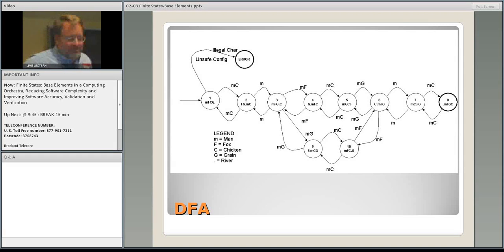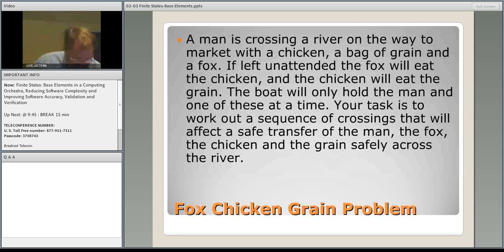When you start moving things across the river and make sure it's safe, that the grain's not eaten by the chicken and the chicken's not eaten by the fox or whatever. I don't necessarily want to explain the full finite state machine, but you do have some loops, as you can see, because almost every state you can go back.